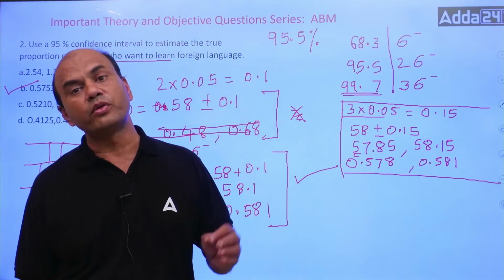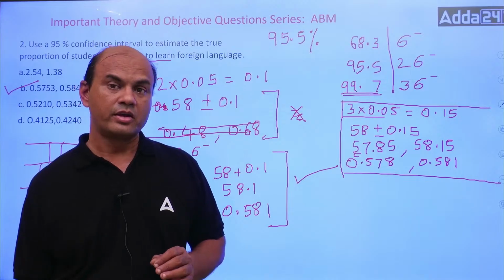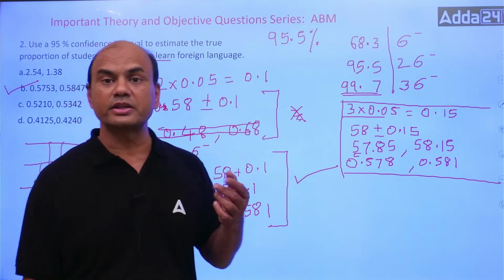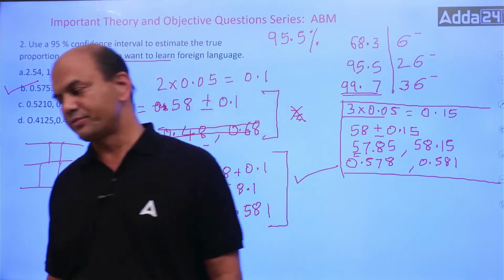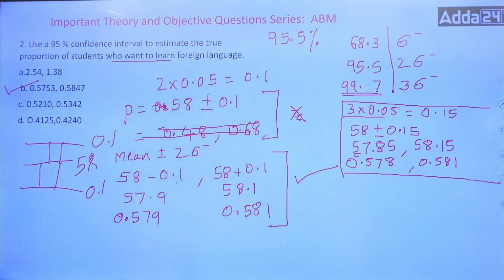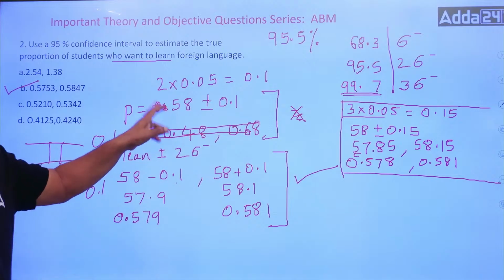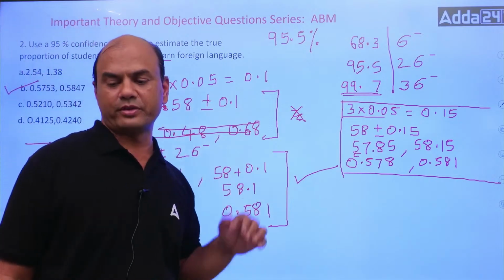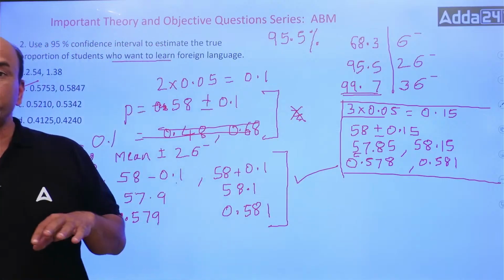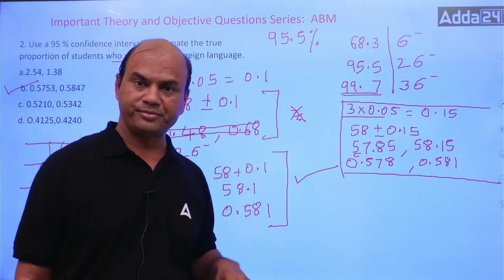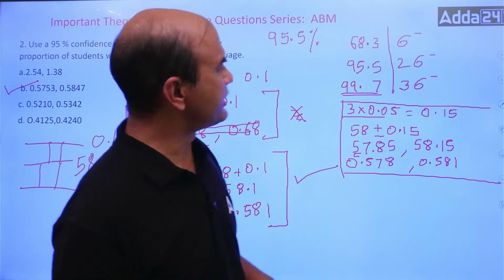Now you give me the answer. If I want only for one standard error, you give me the answer in the comment section. What is the maxima? What is the minima? Let me see. 0.58 means 58.05 and 57.95. 58.05 and 57.95 maximum and minima. Got it? Clear? Simple? Let's move on to the next one.